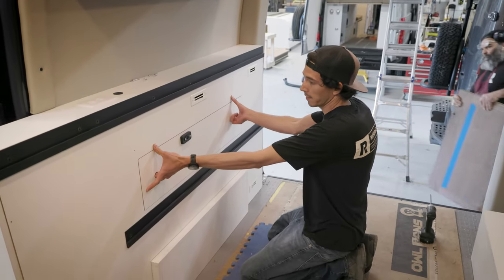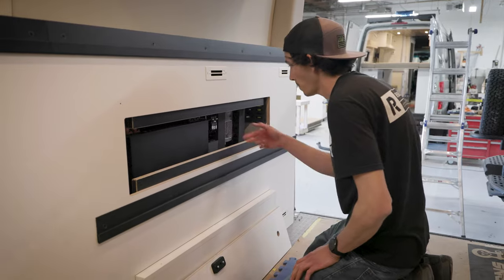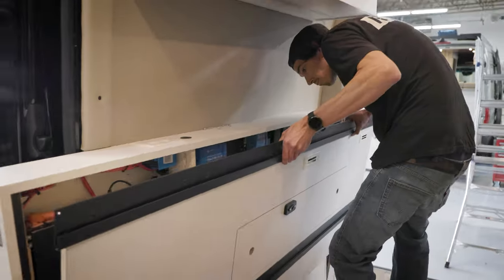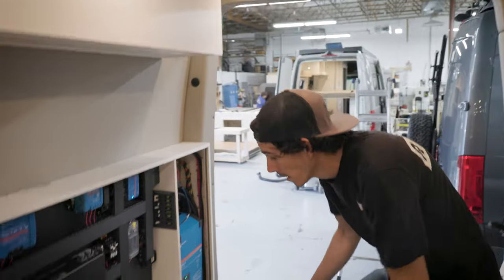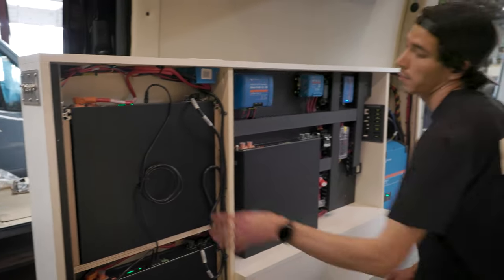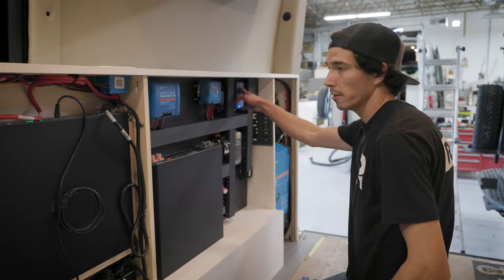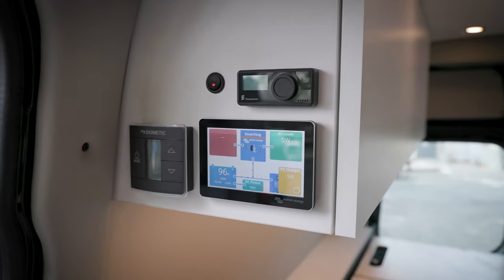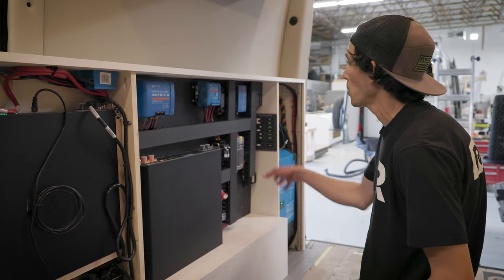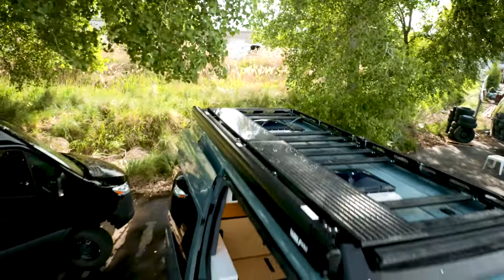As you can see, we have an access panel to gain access to our breakers, fuses, and main disconnect switch — held on just by magnets. On this install we were being budget conscious, so we did two Cambus lithium 48-volt batteries. These batteries talk directly to our Victron and display all of our information on the touch screen directly from the BMS, making for a really clean install. Those batteries actually control our solar controller and our inverter, allowing us to safely charge and discharge them based on the battery's needs.